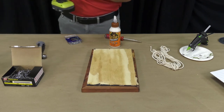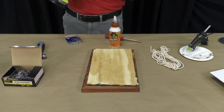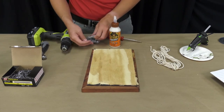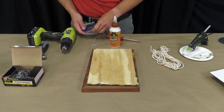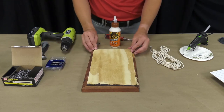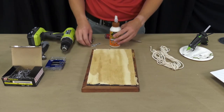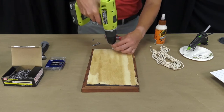Perfect. Now I'm gonna use the wood screws to screw on that board. That way it stays nice and tight, and you'll have it for a while. We also want to be super careful with how far we go with our screws. We don't want to push it all the way through and split the wood on the front. Once I get that realigned, I'm probably going to do two on each side and one on top and bottom. So we'll go ahead and get started here, just on the bottom.